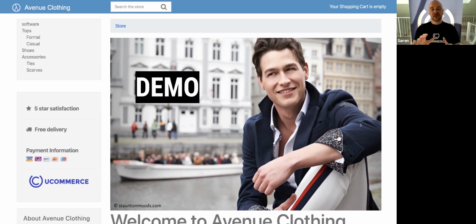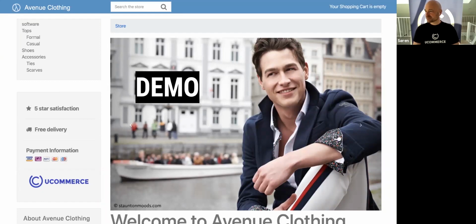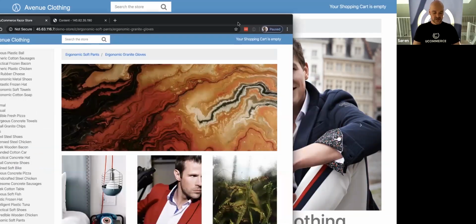We wanted to try them out ourselves, and B, we wanted to make sure that there was an actual example of how to use them in addition to the documentation that we will be releasing with Bolt. So let's jump into the demo here. Let's see if I can find the browser. There it is.